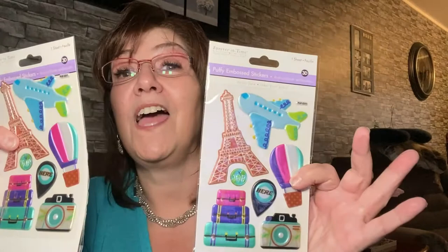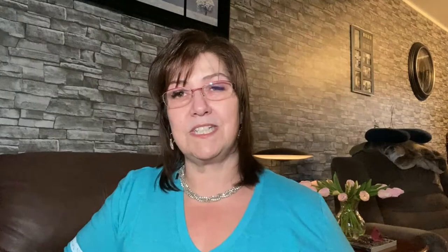Look at these stickers. When you go down the sticker section at Dollar Tree here in Cornwall, Ontario, one side is sectioned off and you can't buy from there, but directly across in the teaching tree section there are stickers. I picked these up from the teaching tree section — they're adorable with the Eiffel Tower, a little camera, a hot air balloon, and luggage. I could only get two, that's all they had.